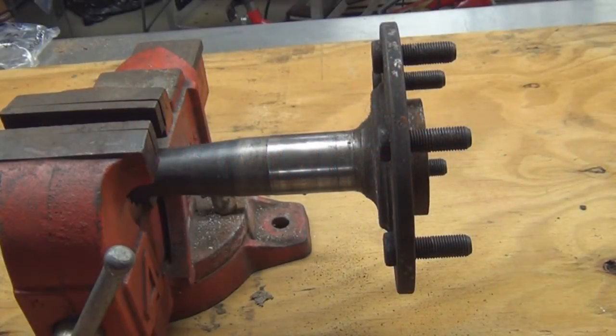Right here is the hub that's connected to an axle on a rear-wheel drive vehicle. I have it removed so you get a better view. Now, in order to get to some of these hubs, usually on the front brakes of a vehicle, you'll have to remove the brake caliper, the disc brakes, the brake housing, the rotor, and then there's the hub.